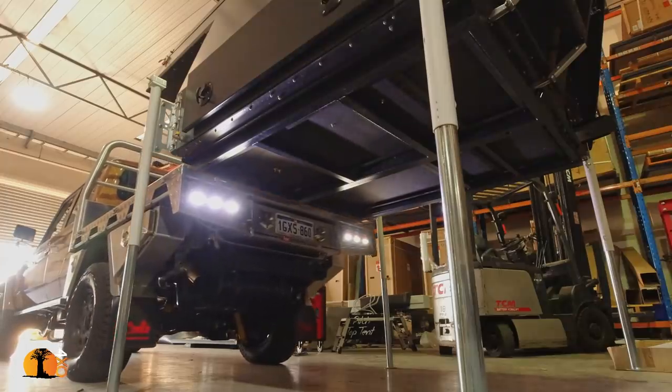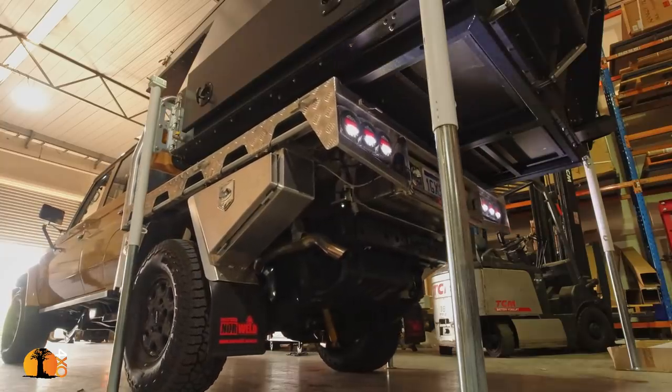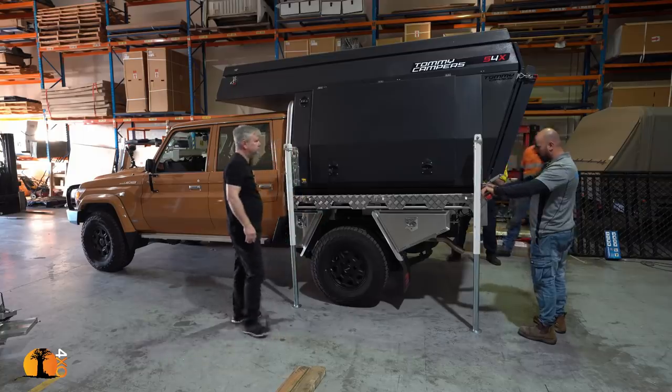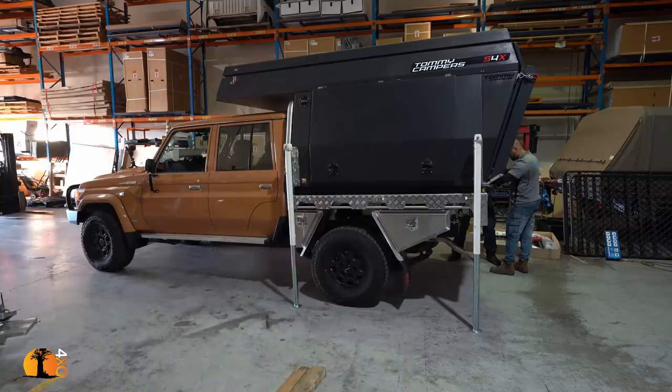You might be wondering what my reaction was when I saw the camper first fitted. Mixed, to be quite honest. It's big, and because at the moment there's no colour carry-through, it actually looks bigger than it really is. It's kind of like this great big tick riding on the back of an antelope - two separate things. When I do the wrap, part of the camper will be wrapped, which will actually make the camper look smaller. At the moment the proportions are all wrong, visually.